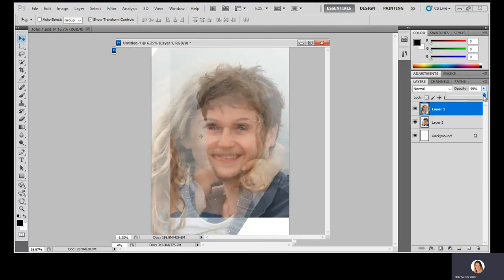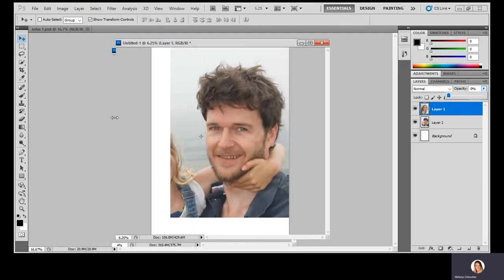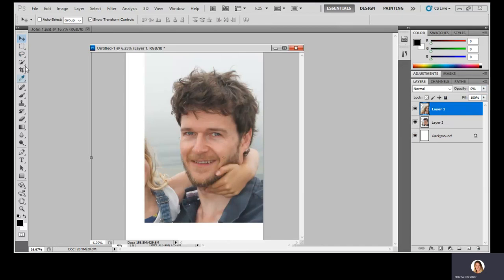Now I can decide where I want to cut. So I could cut her, it sounds a bit brutal, I could cut her diagonally, I could cut her horizontally or vertically. But looking at John Stezaker's work, most of the images have a diagonal cut through the middle. So I'm going to go to my polygonal lasso tool. Polygonal lasso tool, where's my image gone? There we go.